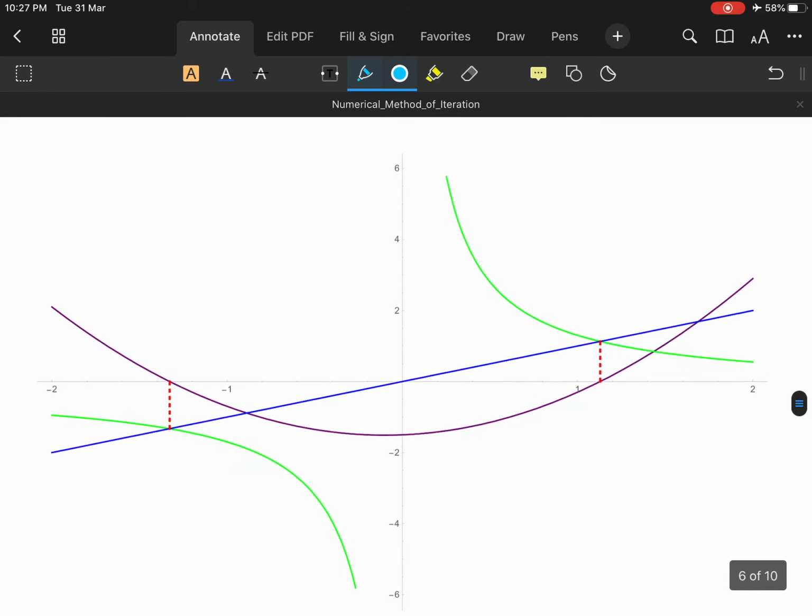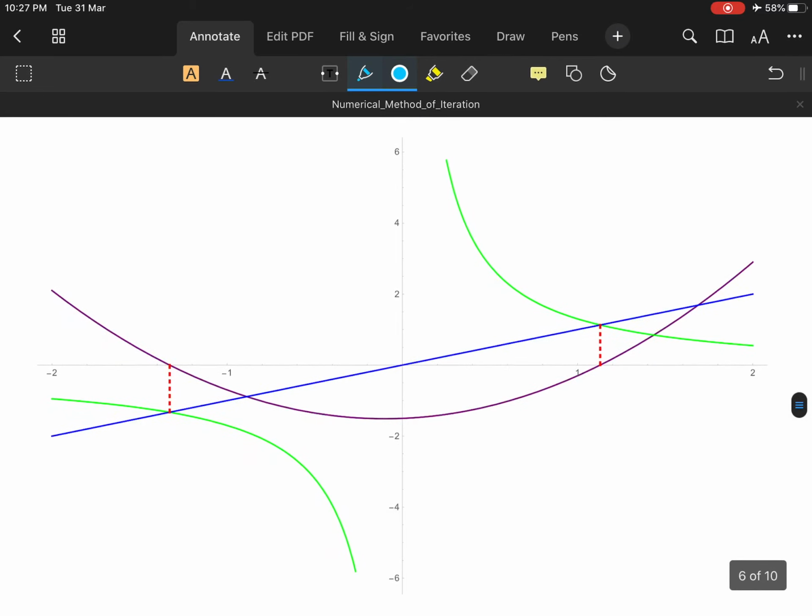So now let's consider the second relation we have. This is, I think, 5 over x minus 0.2, and this is x. So let's start at 1 again. If you start at 1 in this case, first we go to the green line, then you go to the right, because that is where you can see that the line will meet the x line. If you go to the left, you won't meet the blue line. So you go to this side.